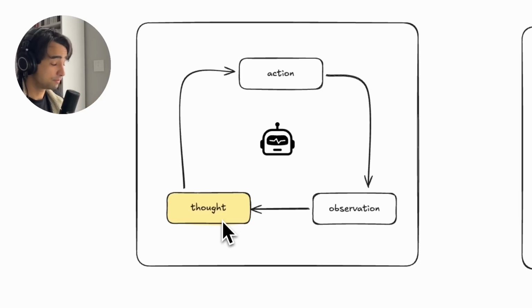So let's say that, for example, you give your agent a tool that allows it to read your email. So if you ask your agent, hey, give me a summary of my email, it will be like, okay, so I have to check the summary of the email. So I have to check the latest emails in the inbox. And there's a tool that reads the latest emails in the inbox. Then the observation is going to be the returned value of that, which is going to be the actual content of the emails. And now we can go back to the thinking part, and the agent's going to be like, okay, so now I have the emails, now I'm going to summarize them, and now it can output the summary to the user. Okay, that's essentially all that's going on.